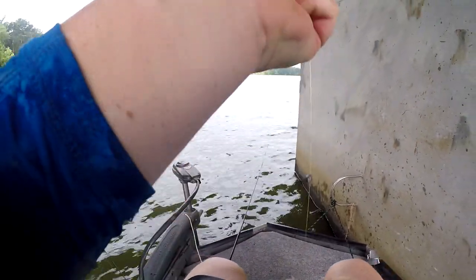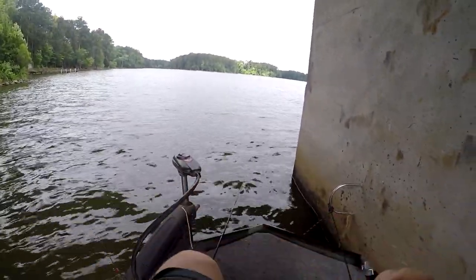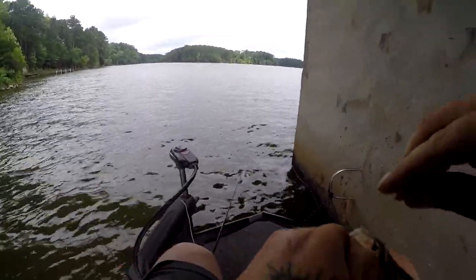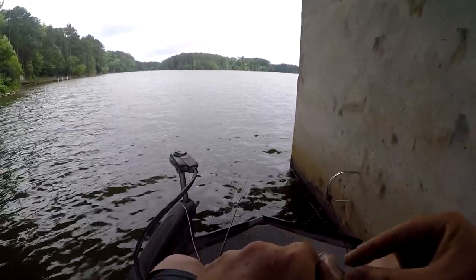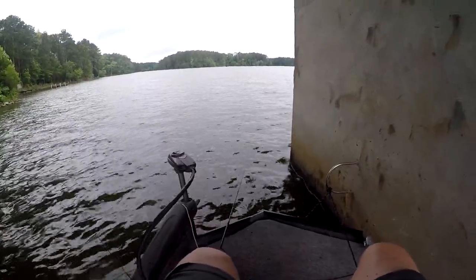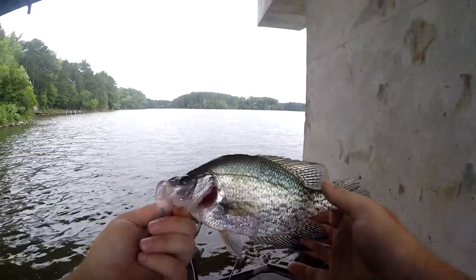There's another one. Number 6, I think. Caught a couple I didn't record. Nice little fish though, probably about 11 inches. Slowly but surely finding them. Seems like I'll catch two at a spot and then they stop biting. Nice little fish right there.